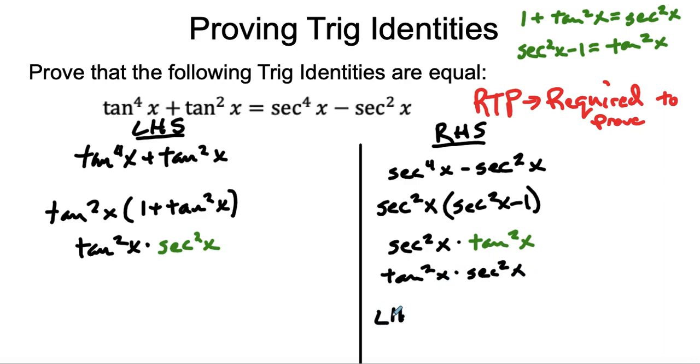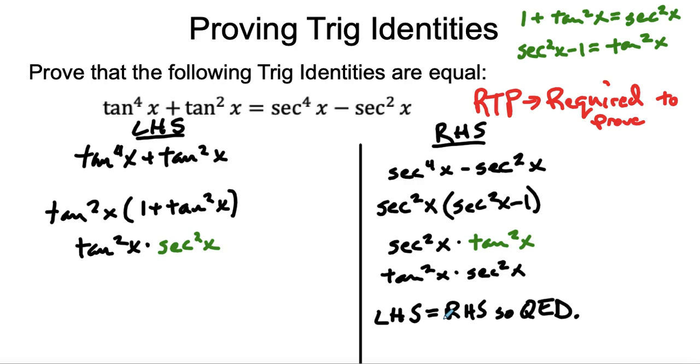The last thing you want to do is note that left-hand side equals right-hand side, so QED. QED is just a Latin phrase meaning thus it has been proven, or what you set out to prove. So you go ahead and just write that little statement here on the right-hand side, and now we're done.